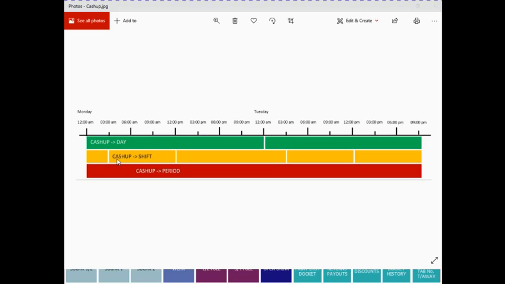So in this particular case, we can have multiple shifts, and that's your cash up shift report, marked here by the yellow. You can see you've got till 3 o'clock in the morning from the night before. You've got a shift going from whenever they start, 9 o'clock till 12, and then from 12 all the way through to 3 o'clock in the morning, and another short one, then another long one, going to the next day. These are shifts.